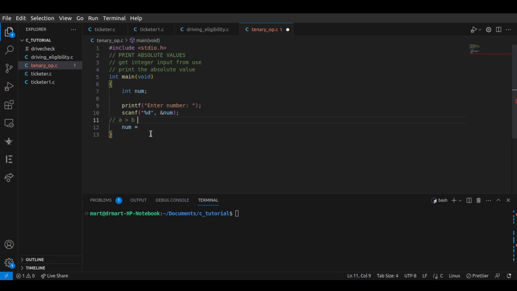So if a is greater than b, you put a question mark, and then you put the expression for when this condition comes out true. And then, followed by a colon, the expression when false.